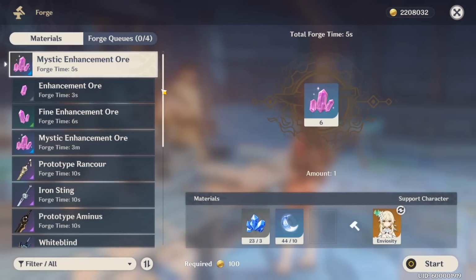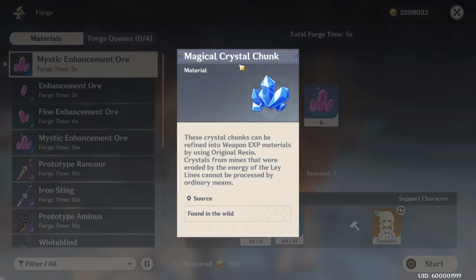Another crafting thing I want to point out is if you go to the blacksmith, you have these mystic enhancement ores that you can get, and you can craft using 10 of your original resin. It'll also give you the appropriate adventure XP when you do so, which I believe will be 50. But it uses these magical crystal chunks, which is a new addition as well. Magical crystal chunks found around the area.